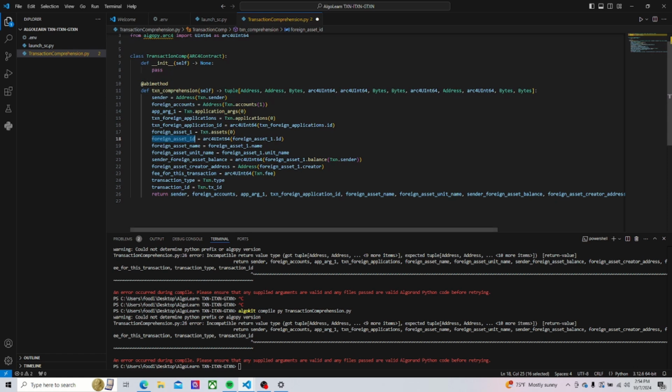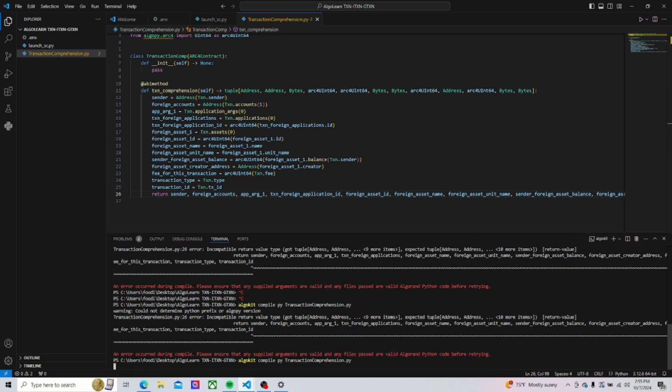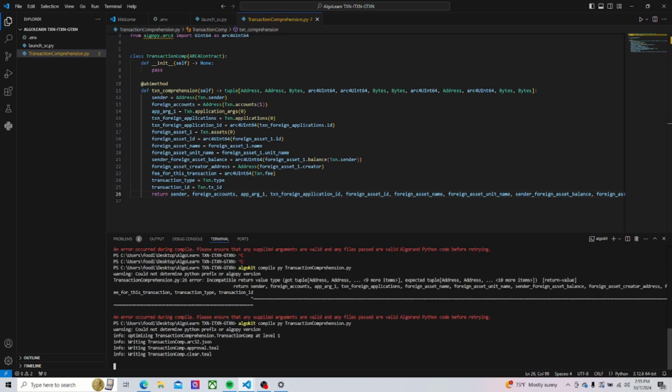And that's going to be, we weren't even passing that in, so that's going to be right before asset name. So we should be good now. Perfect.